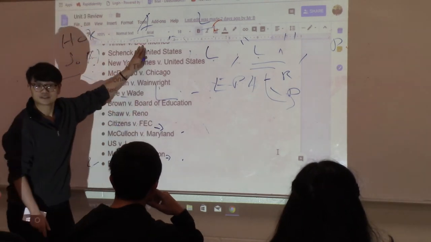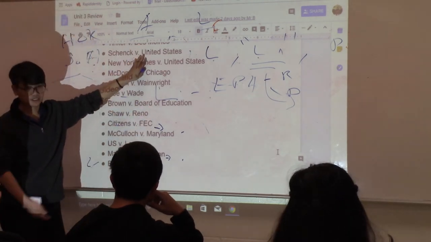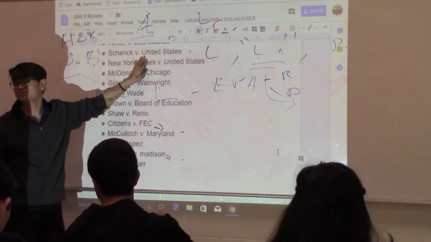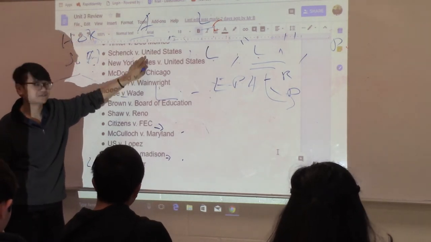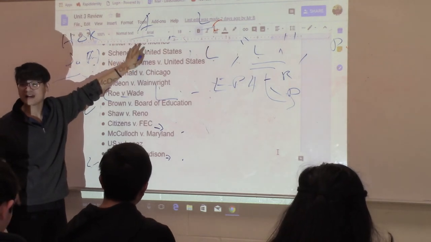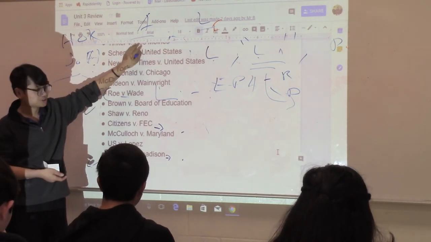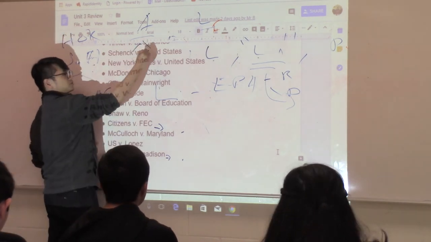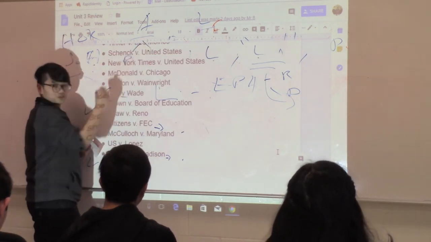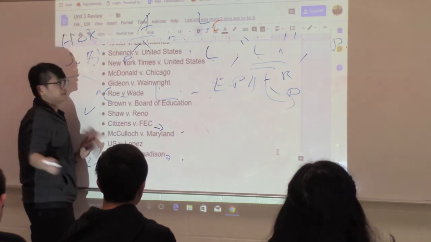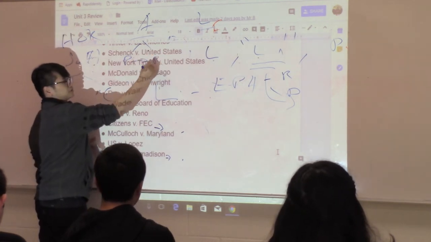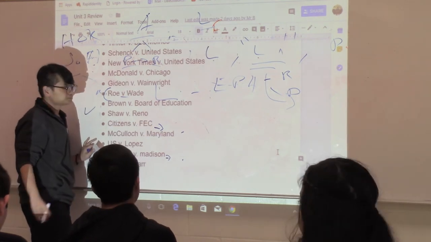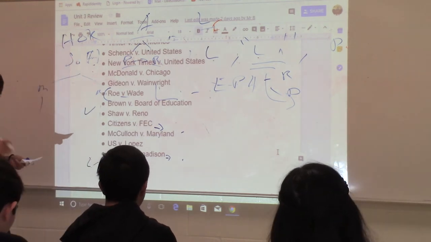What are amendments? Changes to the Constitution. The Constitution of the United States, not legislation. Well, it could be an amendment to a law, but in this particular case, I mean amendments to the Constitution. And how do we add changes to the Constitution? Two-thirds of both houses of Congress, and three-fourths of the states. Are we good? Two, three, three. Article 5.